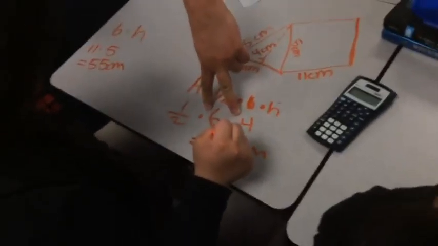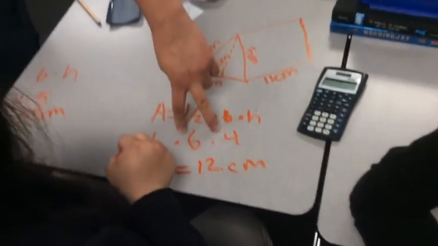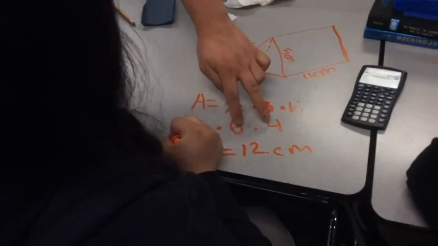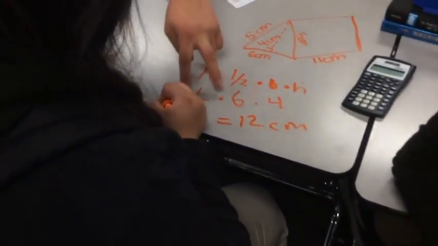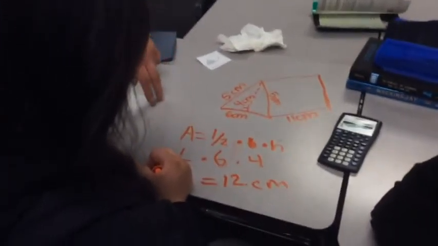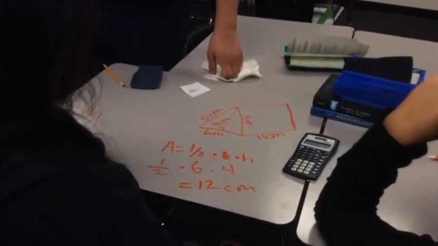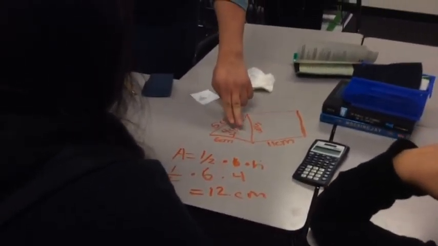4, 12, 24. Well, that's what this told me. I just said 6 times 4. That's 24. And then half times 24 is 12. Yeah, good. So you figured out the area for this. But you didn't do anything with the 5. That's okay. You don't need to worry about the 5 right now. You're focusing on the triangle first, right? How many triangles do you have? 1? Really? 2. The 3D shape, yeah.